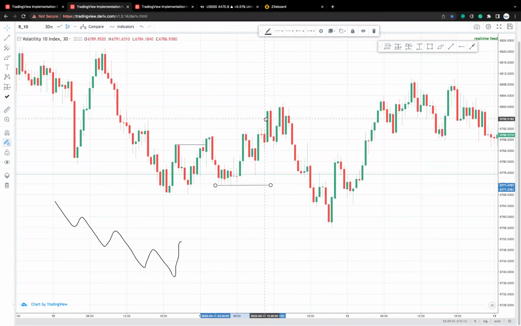So knowing the market structure will actually guide you to trade toward the right direction of the market. There is this popular saying that the trend is your friend. So for the trend to actually be your friend, you need to understand the trend, which is the structure itself. This is a bullish trend, also a bullish market structure. So for the trend to be your friend, you need to understand it.